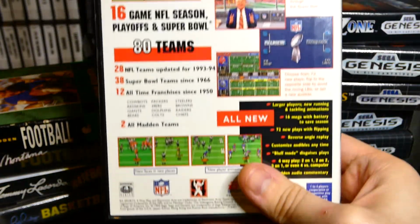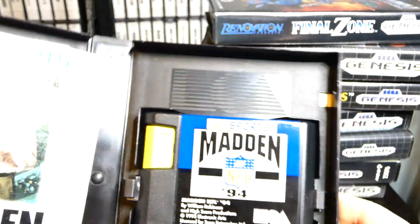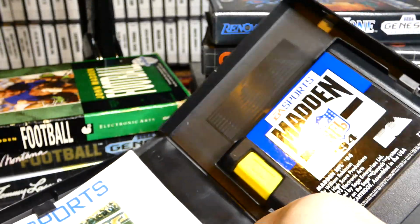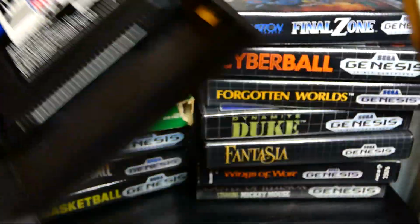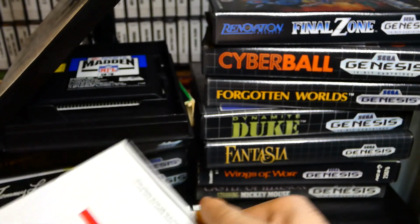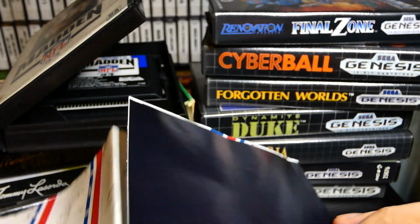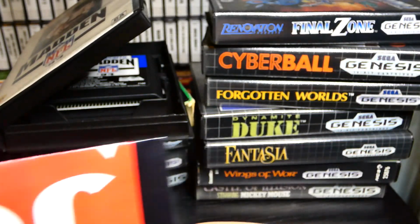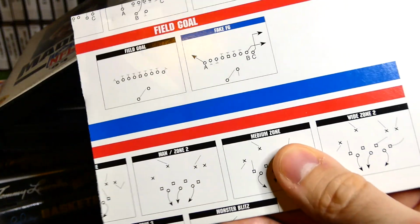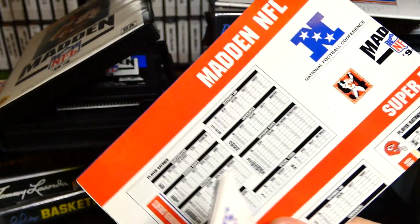You got some screenshots right here. So this must be like a launch day Madden cartridge. And now that's what the cartridge looks like. And you get all these manuals in here. It's like a ton of manuals. I mean, look at this. Like play-by-plays and all kinds of crazy stuff. It looks like a John Madden poster. Let's keep that concealed right there. But you can see all the plays right here. And everything's still intact. And you got more plays right here.